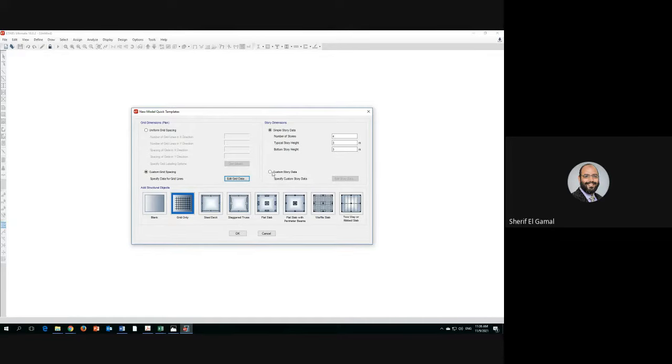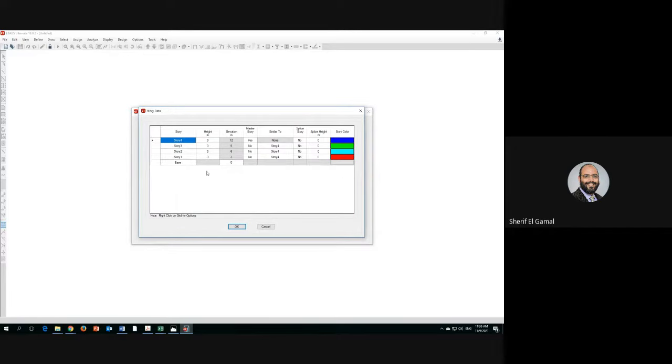We can also choose custom story data and edit story data. Here the default values are base, story 1, story 2, story 3, and story 4, with heights of 3 meters, 6, 9, 12.